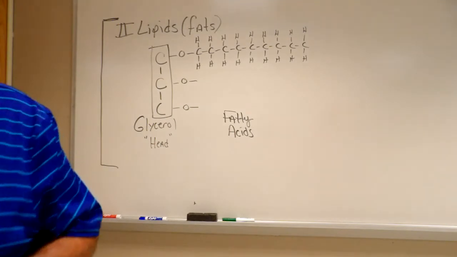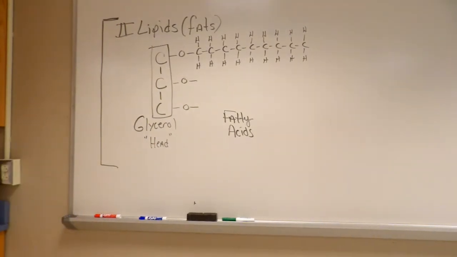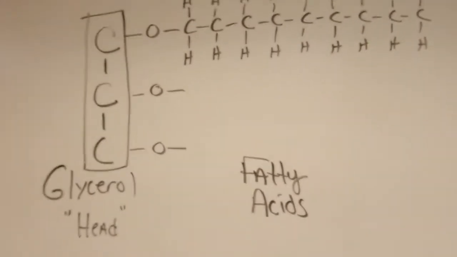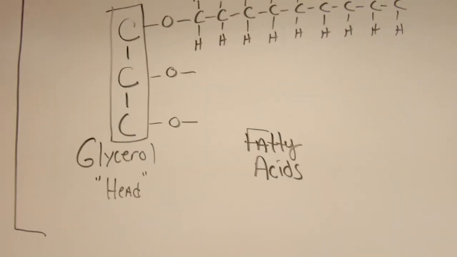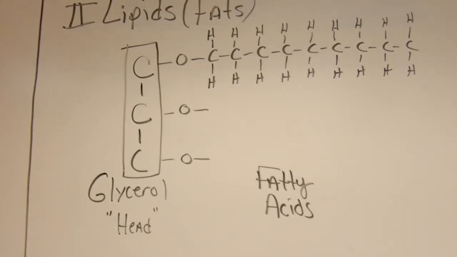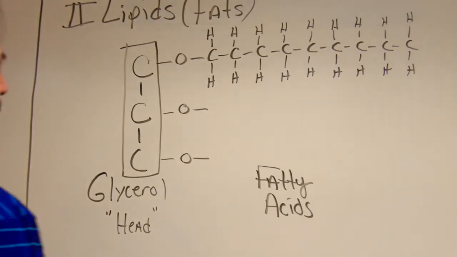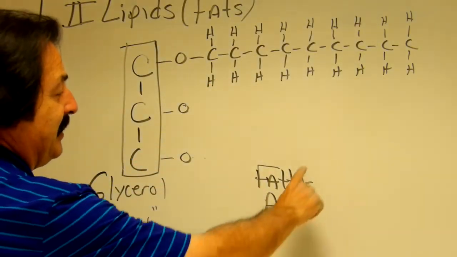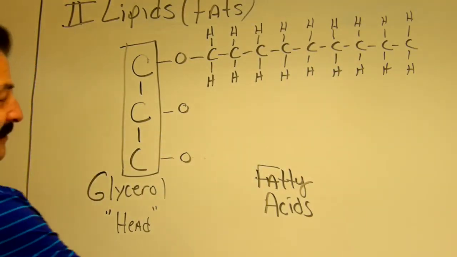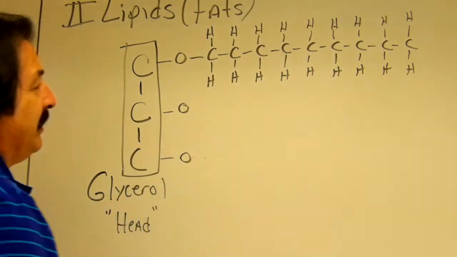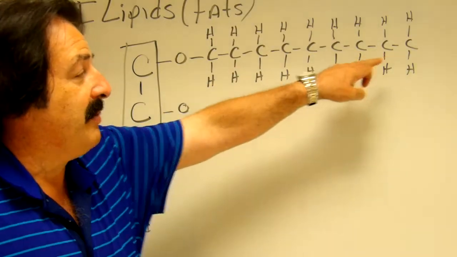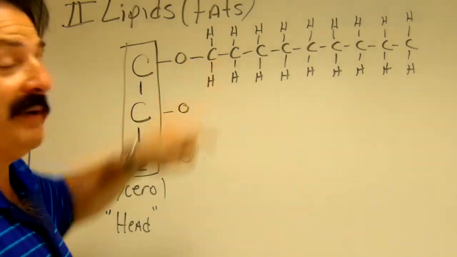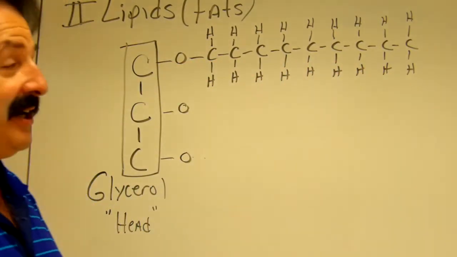Okay? Let's have you get a really good close-up look of that. There we go. Keep that in focus. Okay. I don't want to have to draw 3 of those. Okay. So we have fatty acids. Okay. A long chain of carbons and hydrogen, which we call a hydrocarbon chain. Hydrocarbon chain. All right.